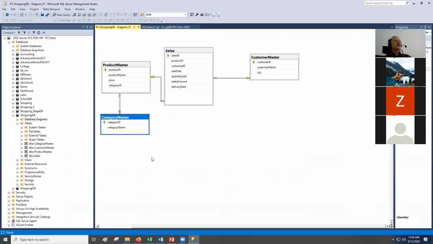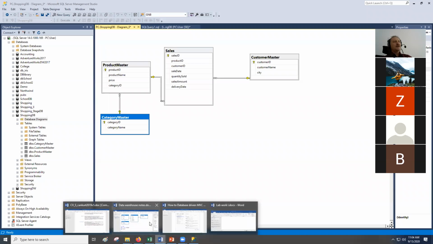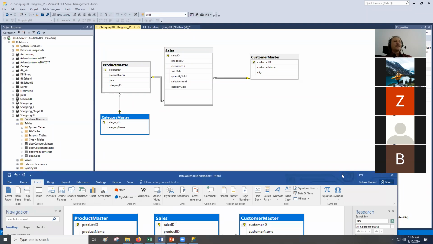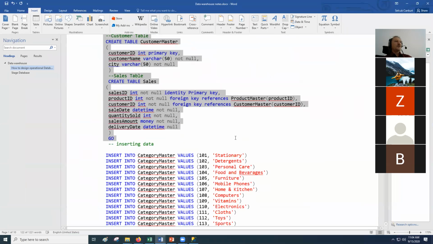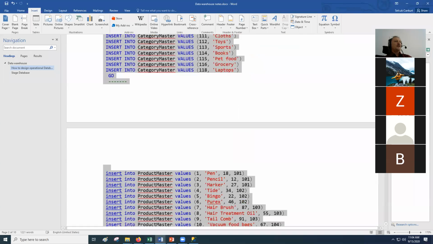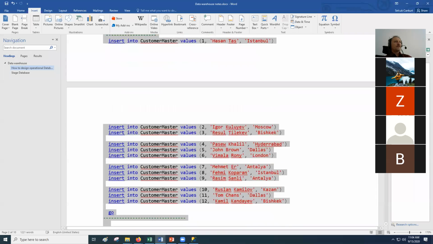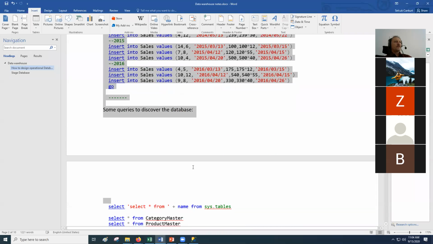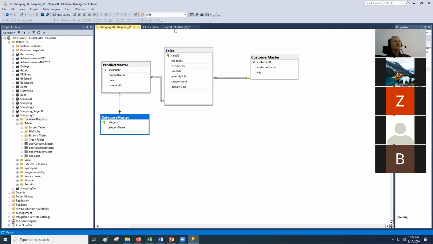So I want to insert some initial data to work with, to make practice. That's why I also have some initial data. I want to insert this data into my database. You know this process from last year. I want to insert into this database. That's why I'm choosing this database.